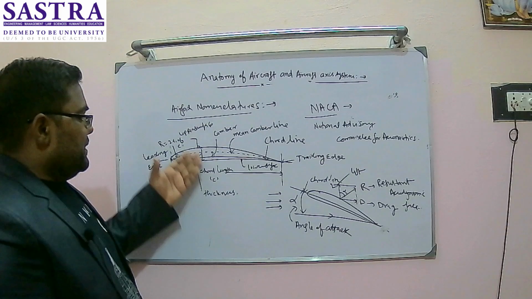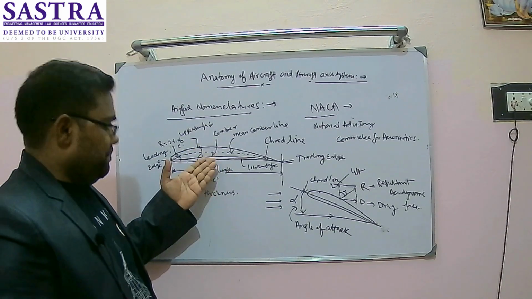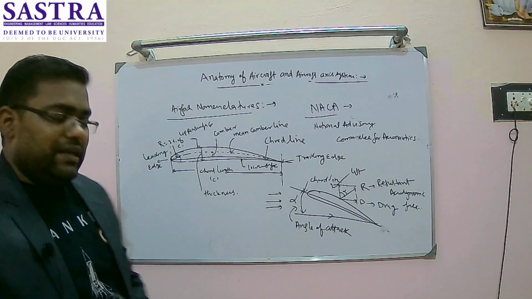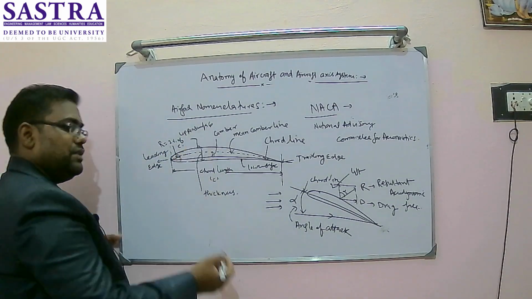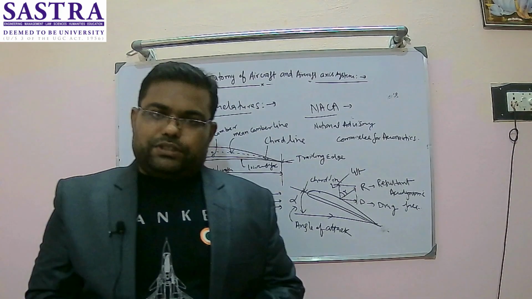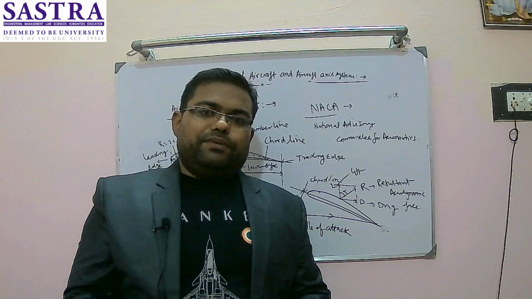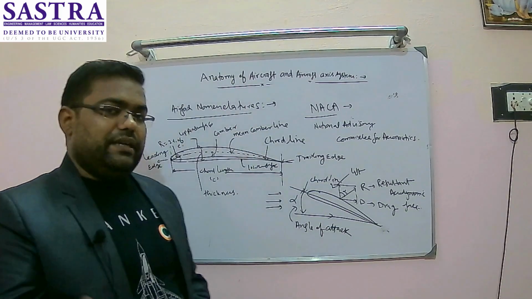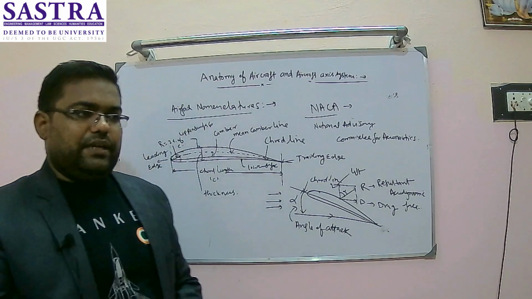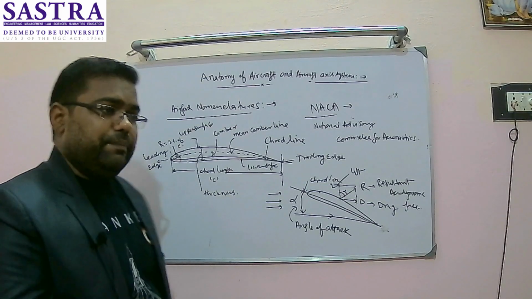Now, camber is the distance between the mean camber line and the chord line. In some cases, there will be no difference between the camber line and chord line. So camber may be positive or negative, keep note of the point. Positive camber will generate positive lift, and negative camber will generate negative lift. In some aerobatic activities, we use negative camber airfoils as well. In wind turbine blades also, we are using negative camber.